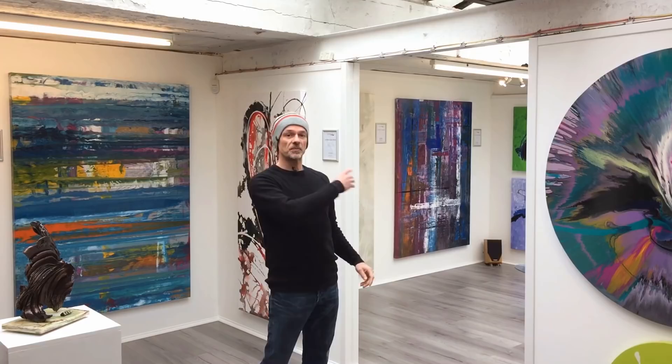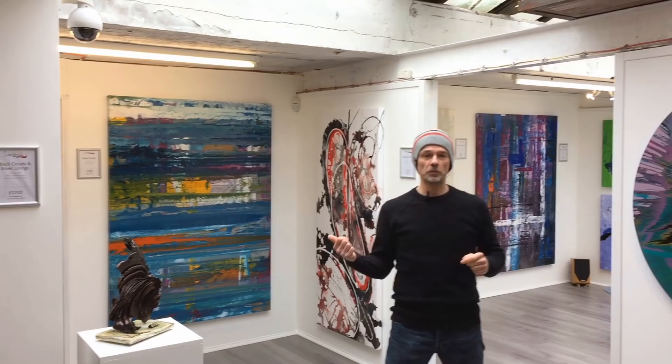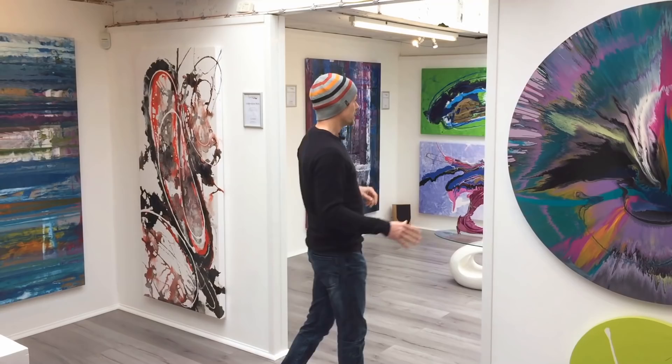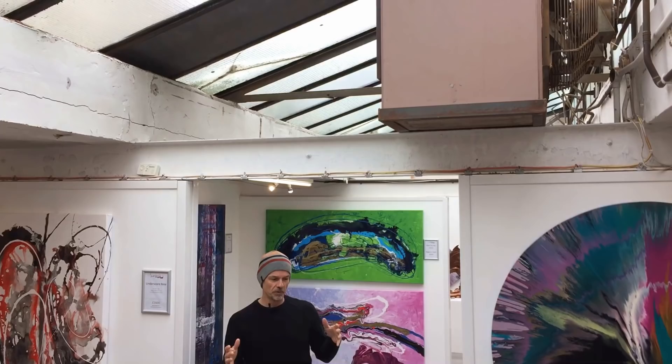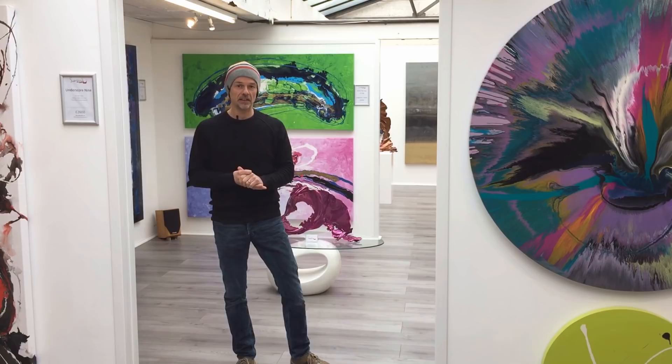The brilliant thing about this space is that you've got plenty of natural light. Being a very old mill building — I think it dates back to the 1850s — one of the things they did was build skylights into it, so occupying the whole top floor of the mill you just get the most brilliant light. We're shooting this around midday, so even on an overcast day you're still going to get a tremendous amount of light, meaning if you do make it here you'll see these paintings in the best possible light.